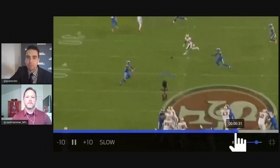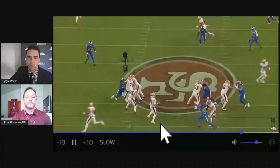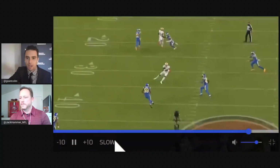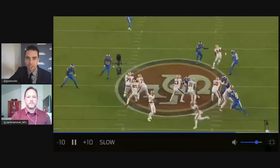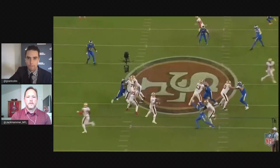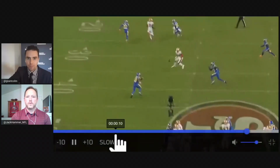Honestly, this is the most zip I've seen him throw a ball all season. Yeah, he really gets everything into it. Boom. Yeah, it's a nice throw. Yeah, he hits that last step, hitches, and gone. Boom. Yeah, perfect. Hell of a throw. This is the kind of stuff I was looking for in camp. Like, can he do it still? He can do it still. It's just that he doesn't always do it. Boom. Yeah, no. And there's a lot of reasons for it, but one of them is just him doing it.